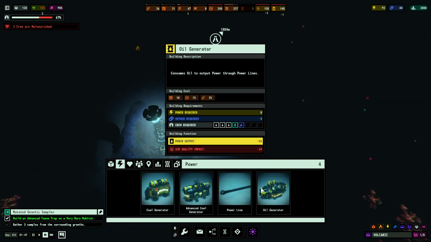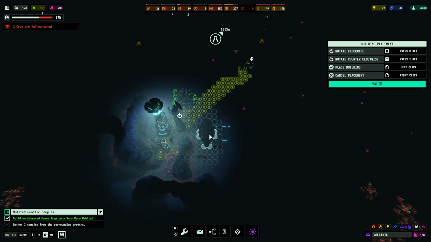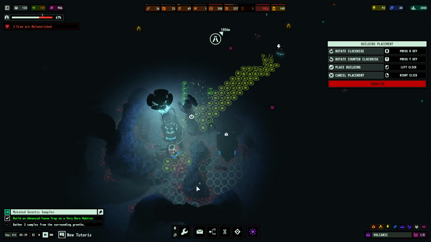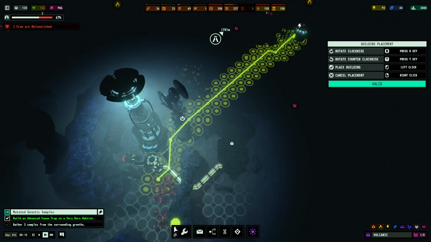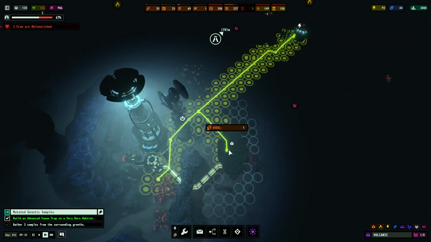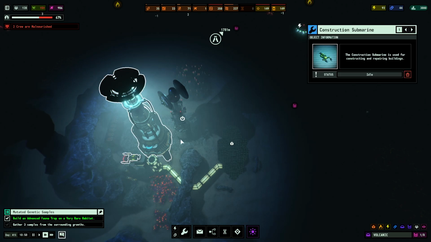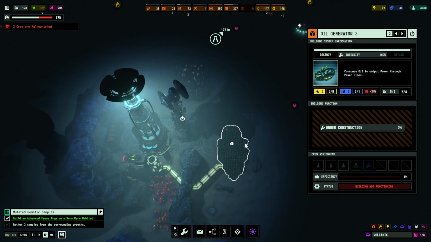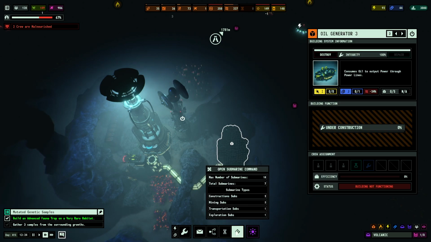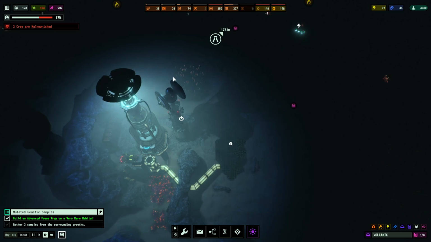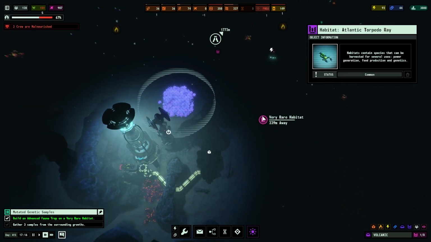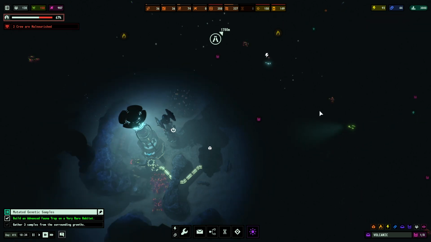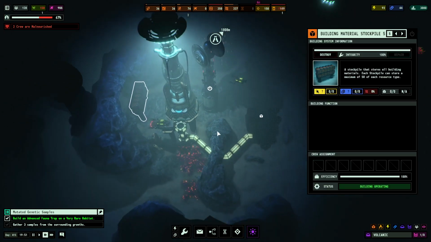So we are going to need more power. And I want this base down here to be fairly big, so we're going to actually build an oil generator. Now, I think to get there, I can actually... Yeah. Of course, the farther construction sub is the one that gets the job order for this. Here he comes, and he's going to that building material storage.